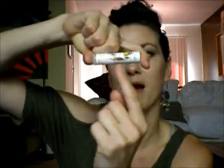This is the 100% organic lip balm in cocoa and peppermint. Fresh and tingly, it says, and then it says no bad stuff. I don't know if you can see that, but the ingredients in this are super, super clean. I have the purity on, but I'll just put this over. Who cares?